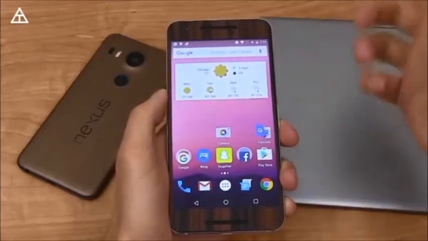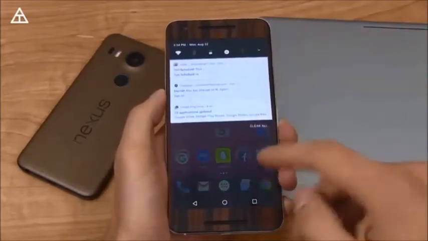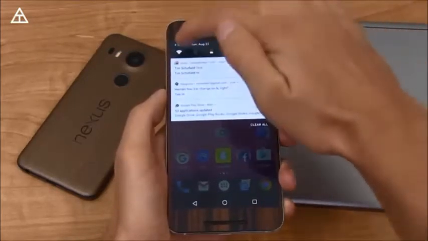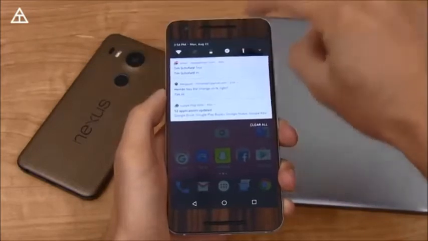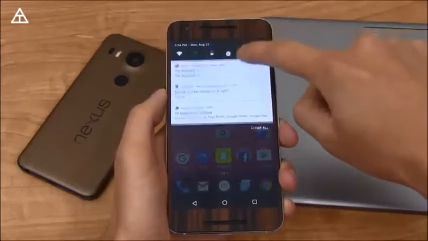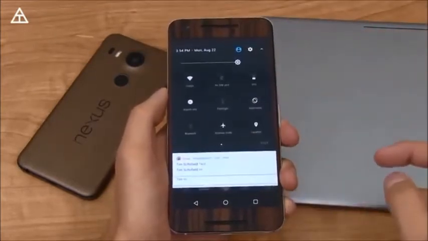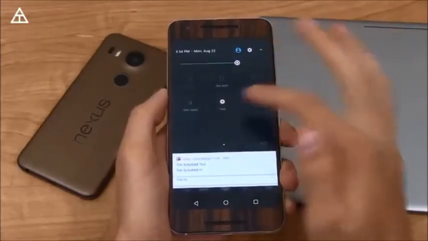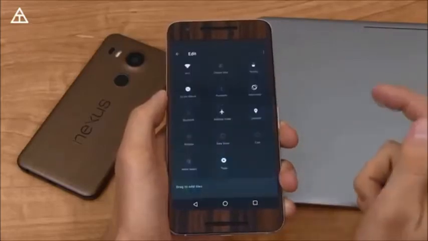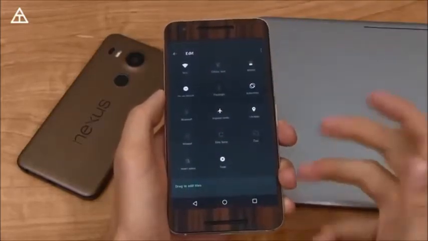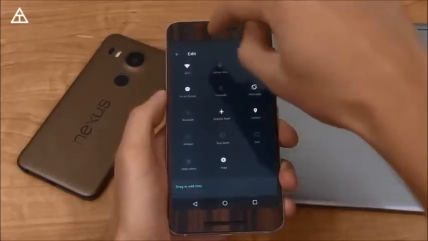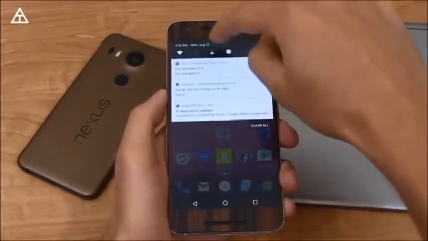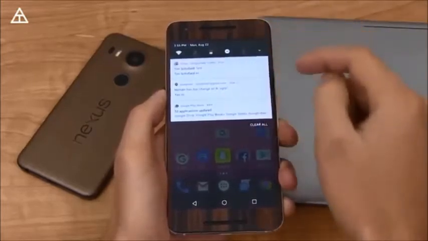Now, you'll notice throughout the video, things have been updated visually, so that pull-down bar is completely updated. You'll see you have some toggles up here that you can just tap on to toggle them while they're smaller, and you can expand them by pulling down again. And as I mentioned earlier, you have a bunch of various ones that you can add: data saver, invert colors, cast, and you can edit and move them around as well, which is a great feature, of course. If you want to have specific toggles in that smaller settings, you can. So if you want airplane mode up there, you can just rearrange it up there.